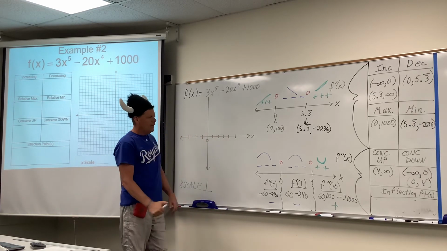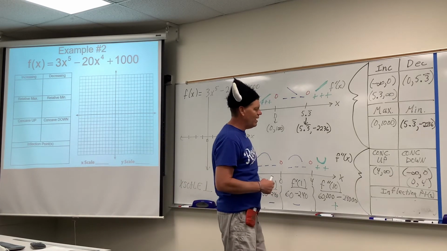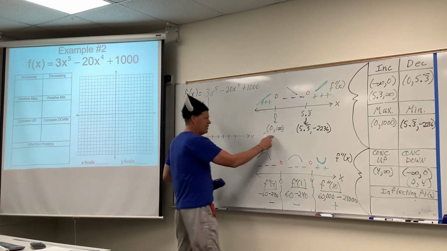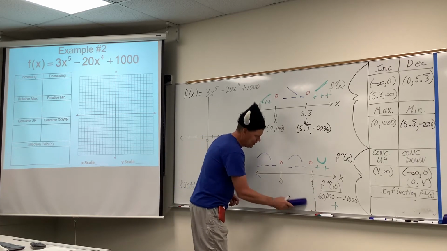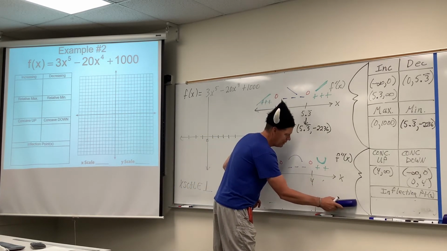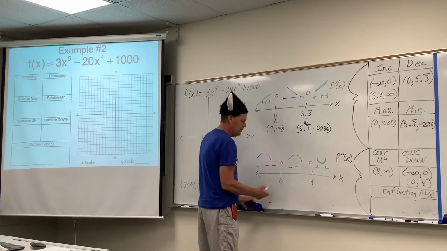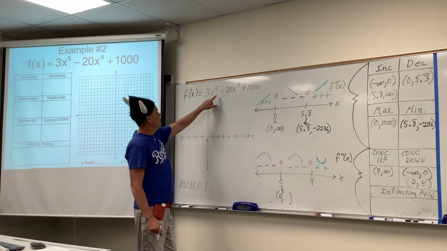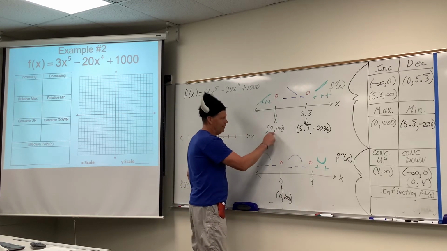Okay. As far as the y-axis, let's look at some of the ordered pairs. Oh, wait, we haven't found ordered pairs yet. I got ahead of myself. We have these two, but, sorry, I got ahead of myself. That's okay. We'll backtrack. Let's look for points that are associated with these numbers here. So 0, all right, if you put 0 in the function, it'll provide 1,000. By the way, that's here, okay.